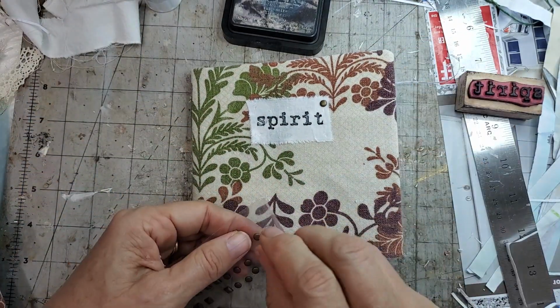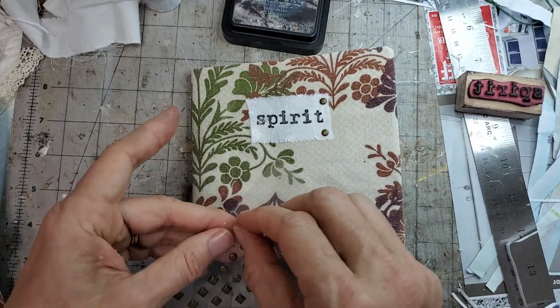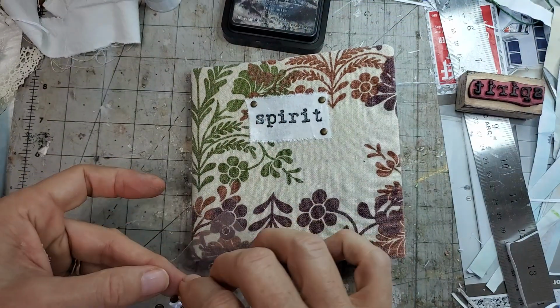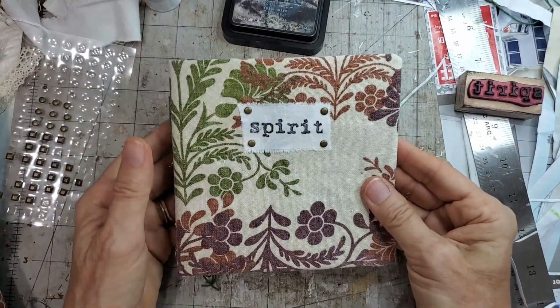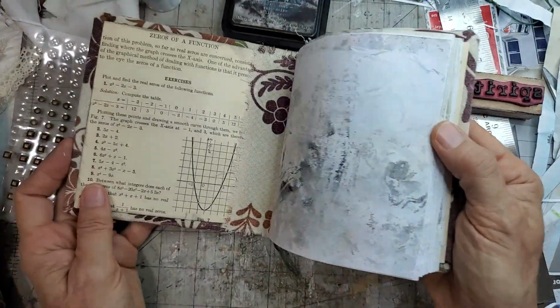Okay, these are easy, no rivets. You can use brads here too, but you can just glue these on, and there's nothing to fuss with on the back because you've already got your back decorated, since you did it later. So there you have a beautiful little journal. Isn't that cute? Just cute as a button, right?